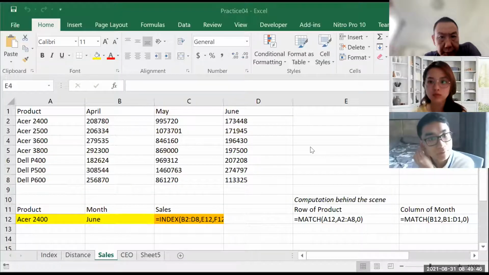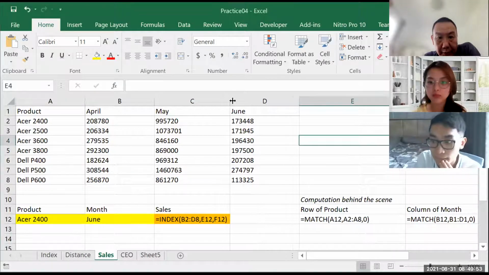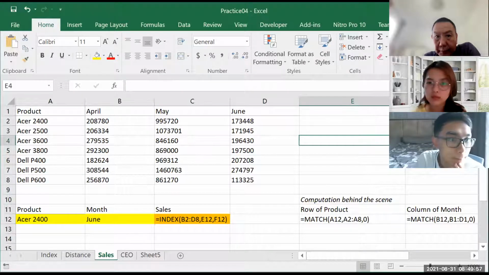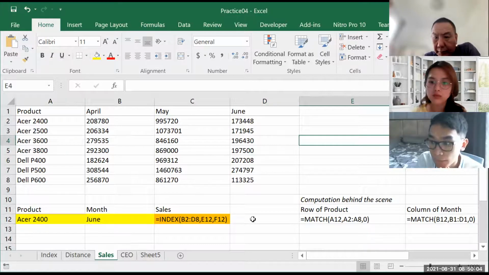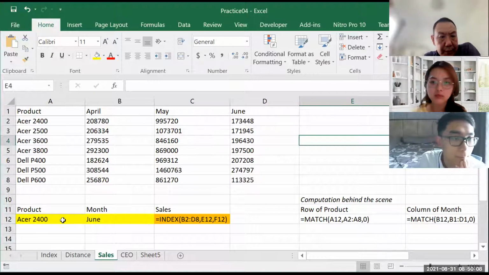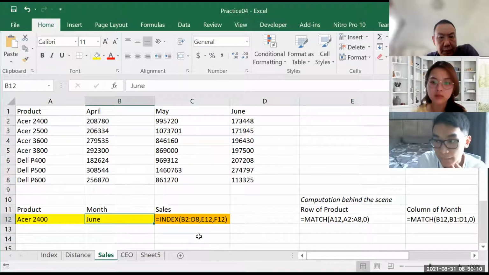It will look like this. Data, and you can use index. Say you want to, this is the formula.